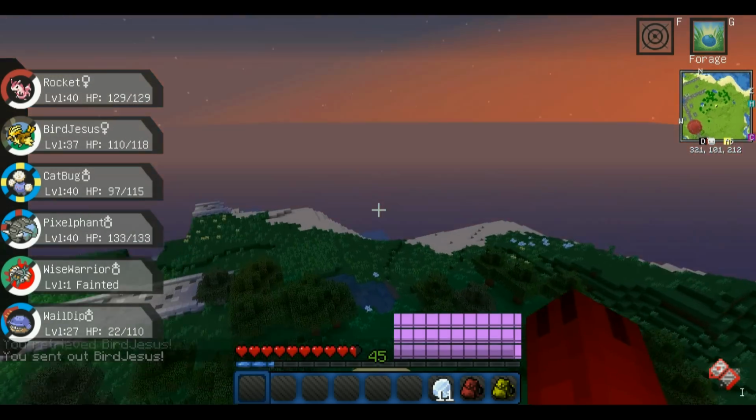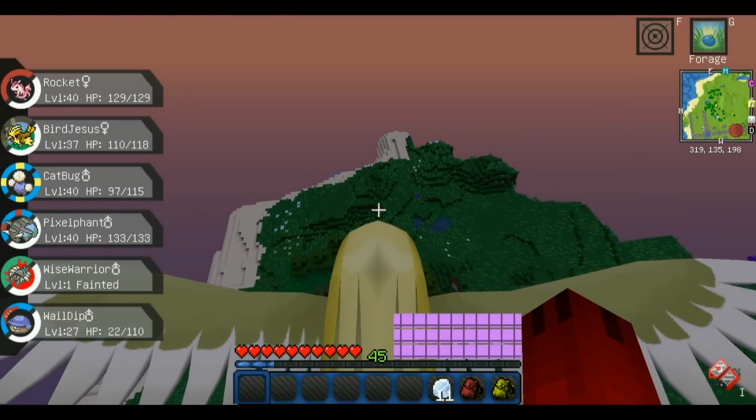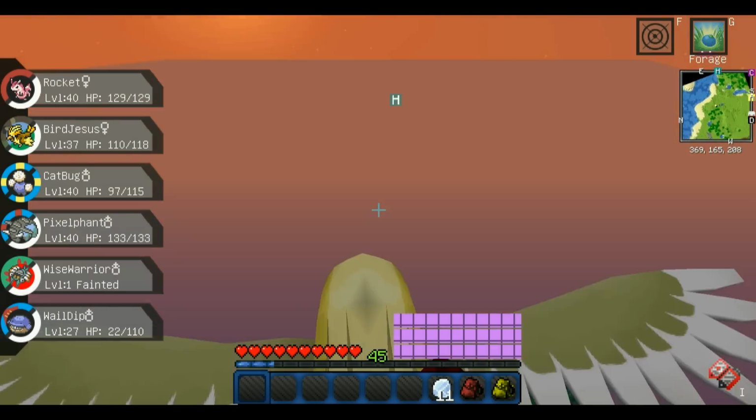We can check out Brandon Proxen's house, actually. This is the wrong way, of course. Is it? Am I nubbing out here? Oh, no, it's not. All right, so we're going to check out that Larvitar.